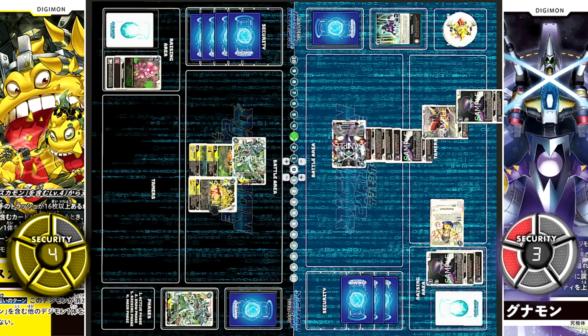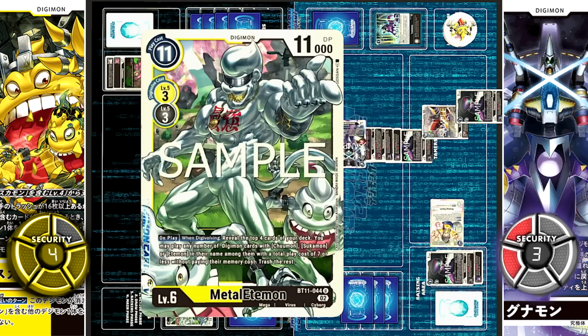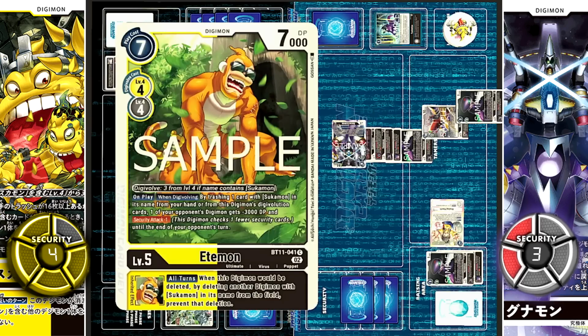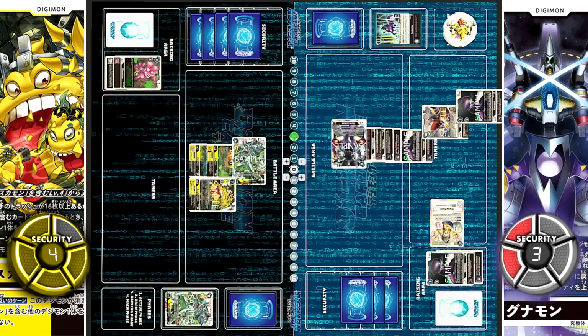Right now, even though Metal Etemon is the level 6 with higher DP, I would say the bigger threat is KingSukamon. Because Metal Etemon only has on-play and on-evolve effects, so it is pretty much done already. While as a level 5, KingSukamon could evolve into another Metal Ete or different level 6, to make some sort of play the next turn. In any case, since Metal Etemon has Etemon in its evolution cards, with its inheritable, on all turns when this Digimon would be deleted, by deleting another Digimon with Sukamon in its name from the field, prevent the deletion. So even if Galacticmon targets Metal Ete, they could sacrifice KingSuka to keep it alive. So Galacticmon will set its sights on KingSukamon, which is utterly obliterated.